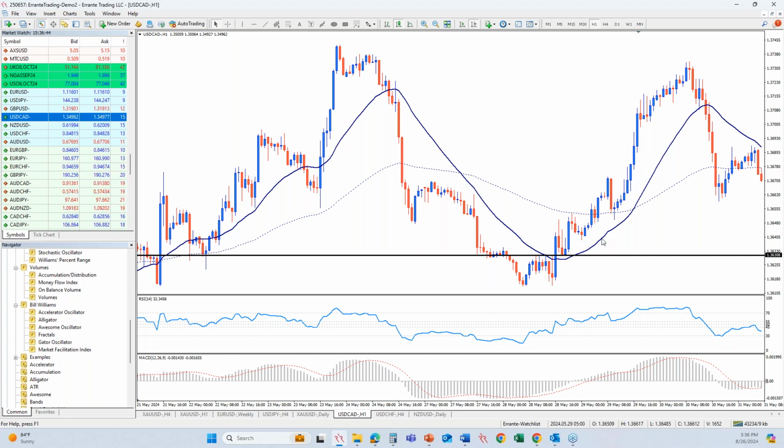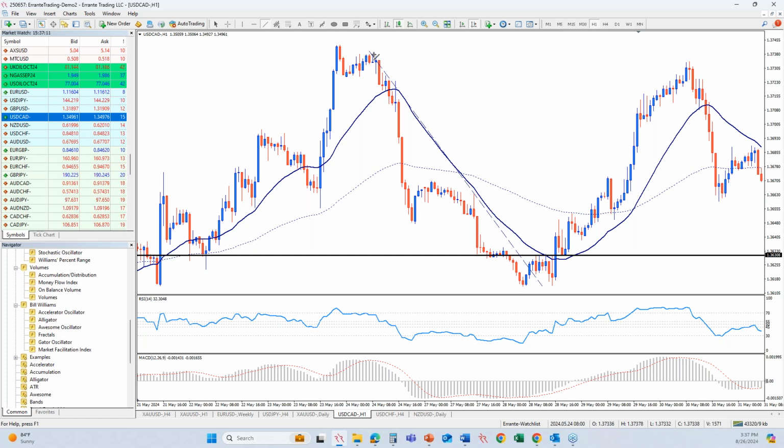And let's break down the formation of a double bottom. First trough: the pattern begins with an initial low where the price reaches a trough after a downtrend. We can identify the downtrend by marking the lower tops and lower bottoms here in the market. And if you want to have the first trend line, it can be this line.